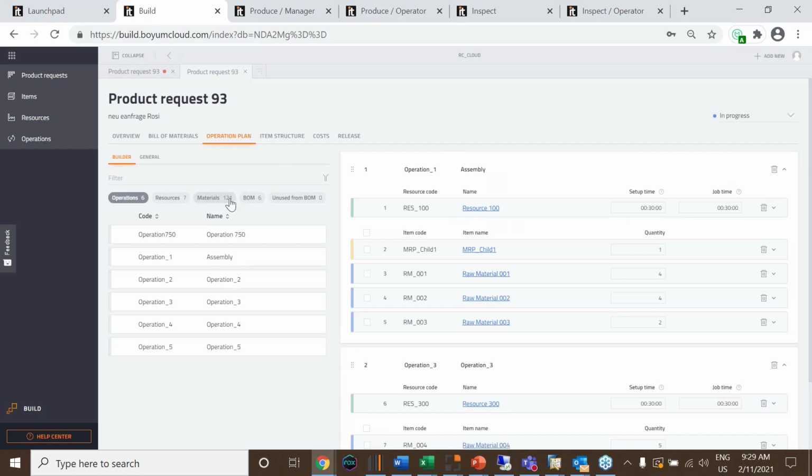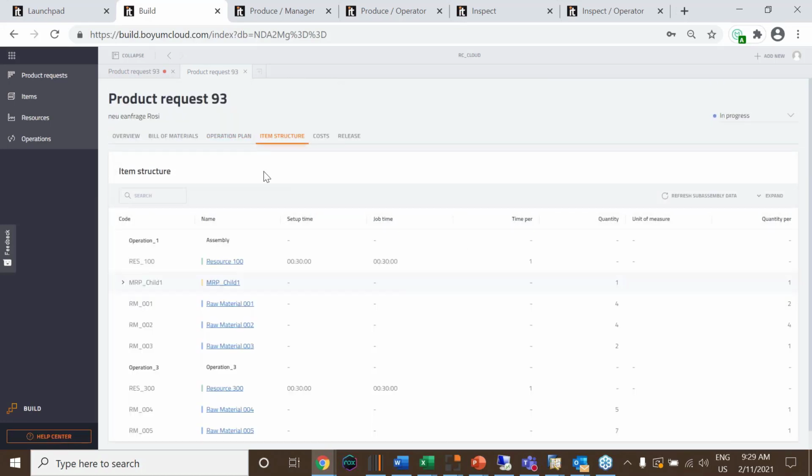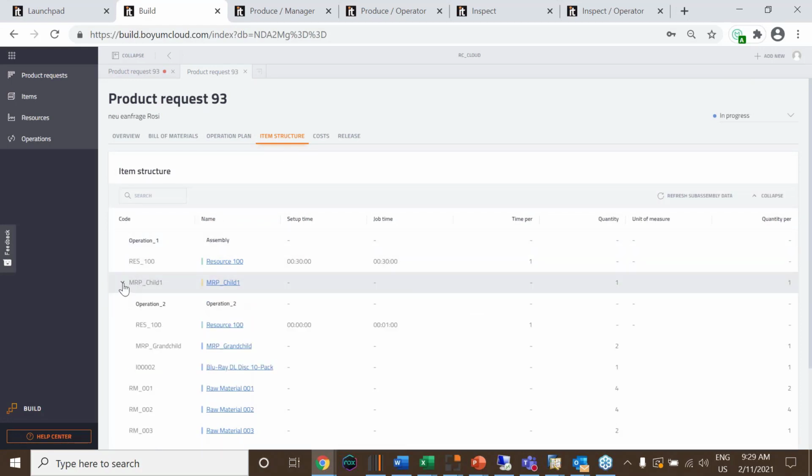And I didn't save it, but you see green, I like the colors always. Green is a resource, yellow is subassembly, and blue is raw material. Then you can look at it in a different view, item structure. You can actually expand the subassembly right here, so you know what's underneath.